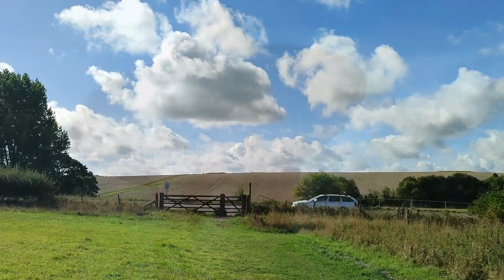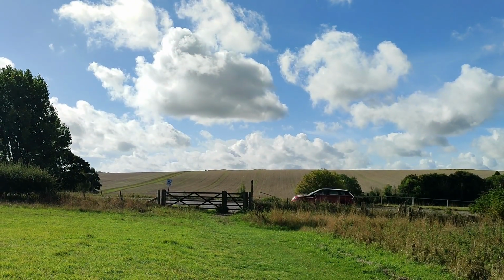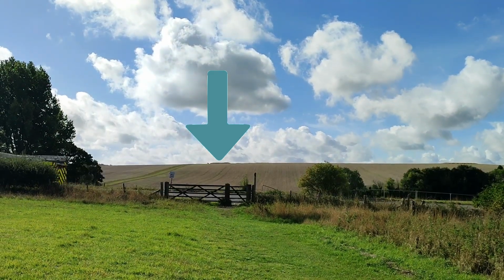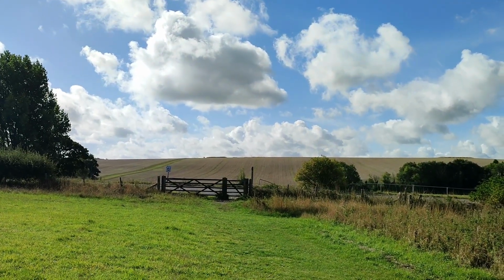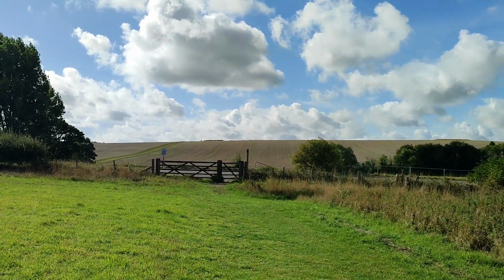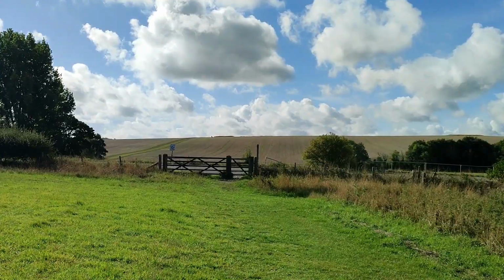And it always amazes me with Silbury Hill. If we hadn't messed around with it, or archaeologists hadn't messed around with it years ago, you'd be able to climb up and down there, no problems. But today, no, we're not allowed to anymore. So carry on. Then just on the horizon, we've got West Kennet Long Barrow there. And we have to cross the busy road, which is the next dangerous part of our little adventure in history, but an essential part to actually get to West Kennet Long Barrow.